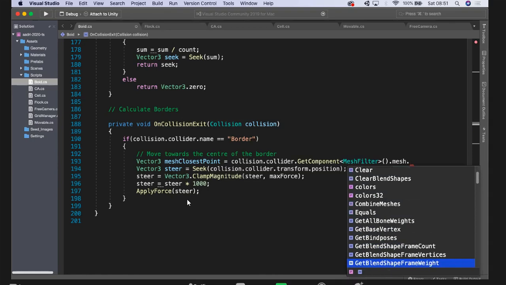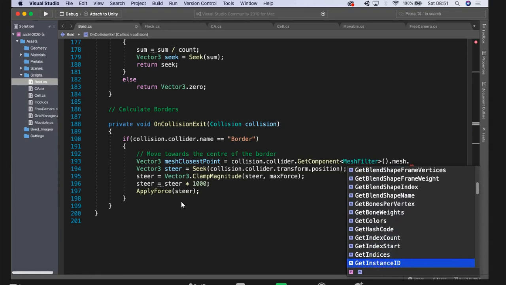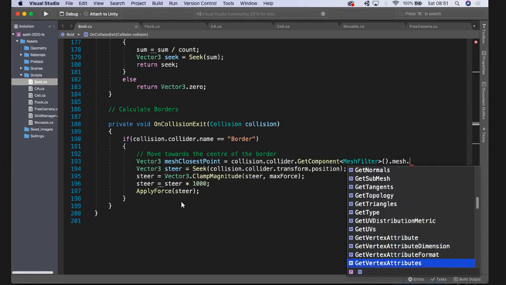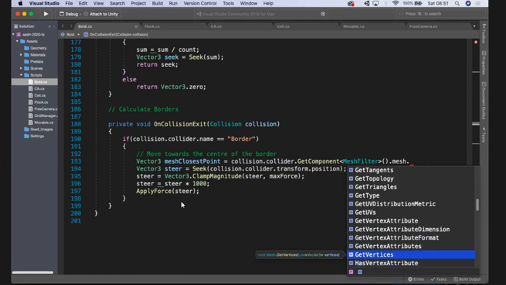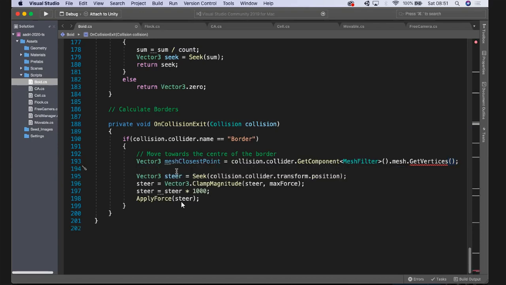And in here from the mesh, you have to look at, you need a vertex. So that gives me the list of vertices. Vector3, and that's a list. Mesh points.